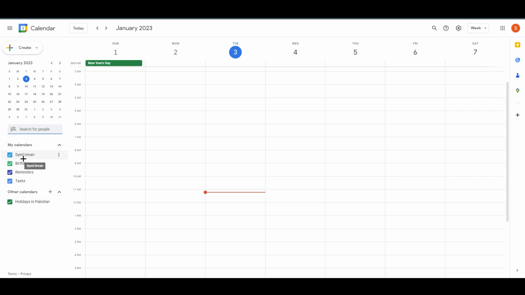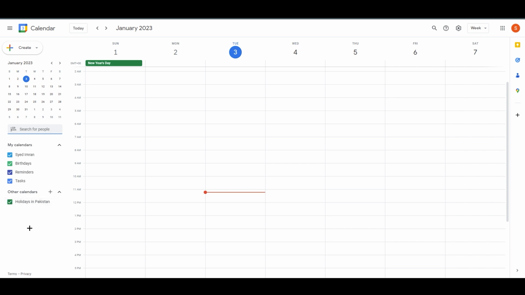You can see that all of them have been categorized with different colors. Reminders is dark blue, tasks is a lighter blue, and mine is a very light blue, birthdays are green, and holidays in Pakistan is dark green.